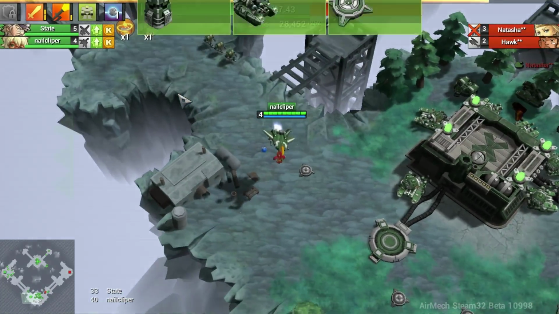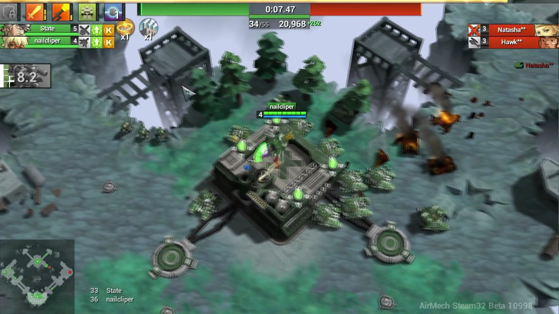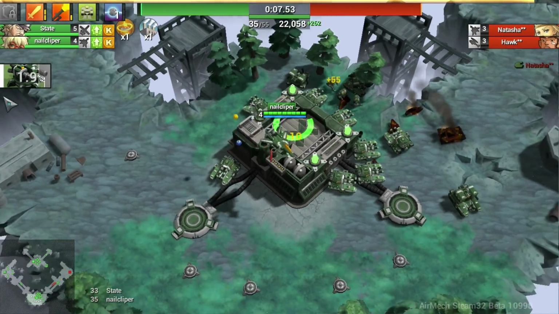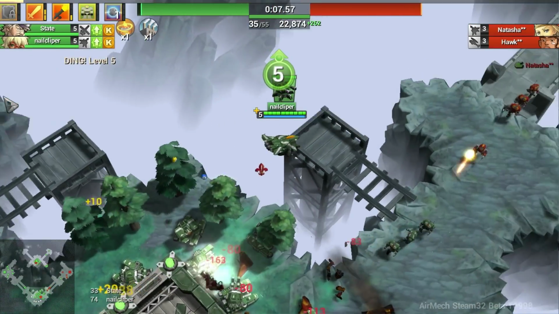Just hats? Alright. So Robbie was talking about the T99. I'll build a unit for you so you can see it. Tanks only attack the ground, Seekers only attack the air. The T99s are special because they can attack both the ground and the air. Only one at a time. Fire one at a time.